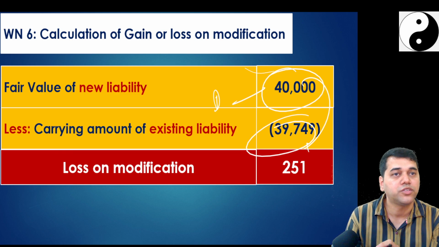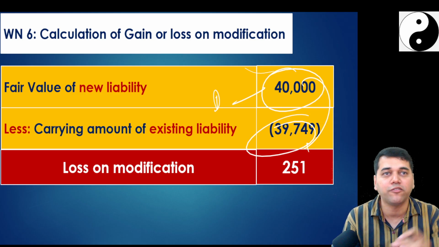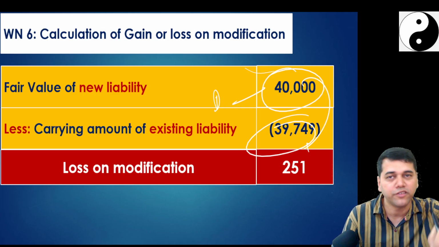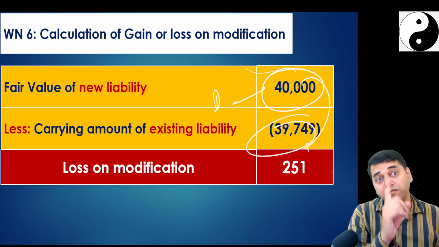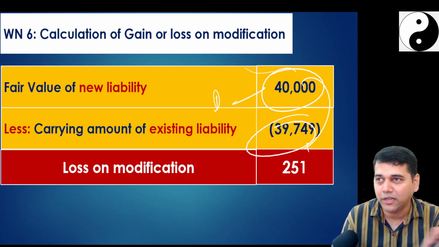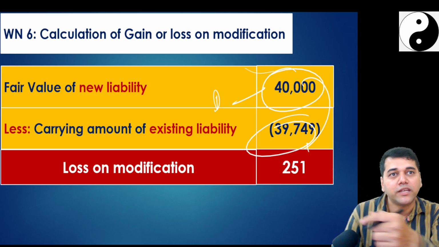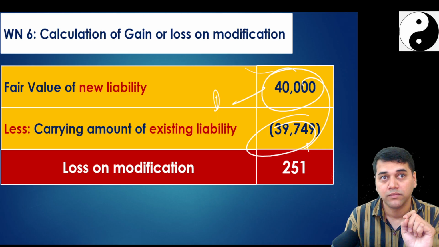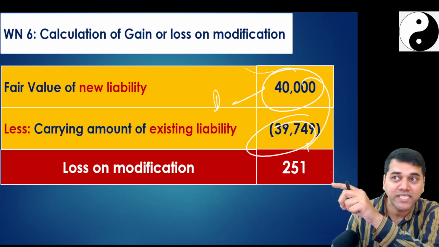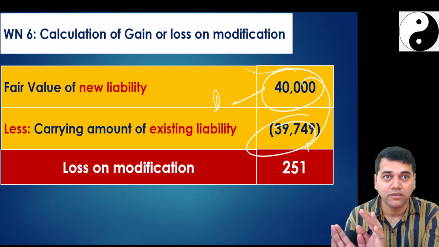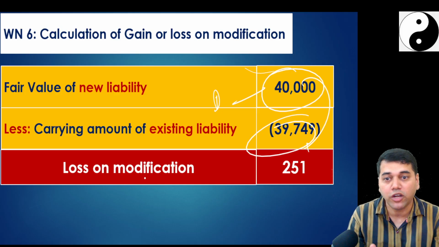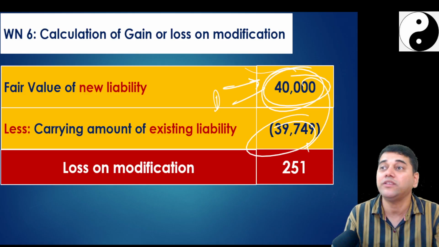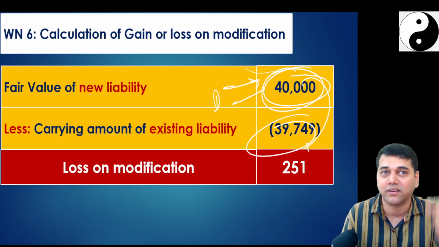EIR is not required. My discounting factor itself is my EIR, whatever market rate is there. But if they tell you that the new transaction cost pertains to the new loan, then in my substantial test I will include it. But when it comes here, I will not take it to the P&L account; I will adjust it to the fair value of the note, and then I need one new EIR.